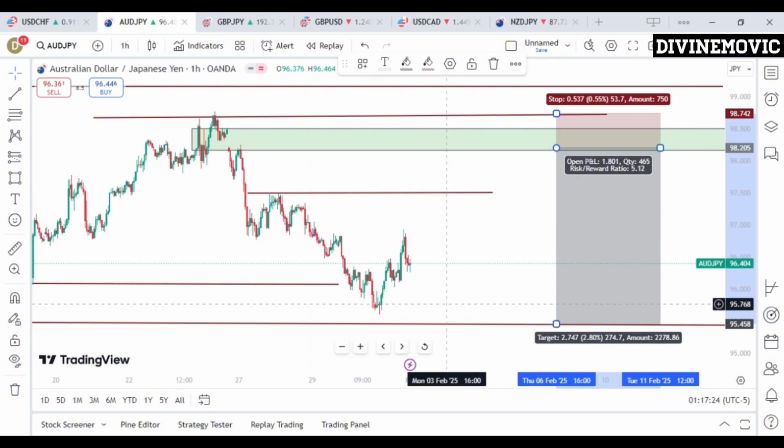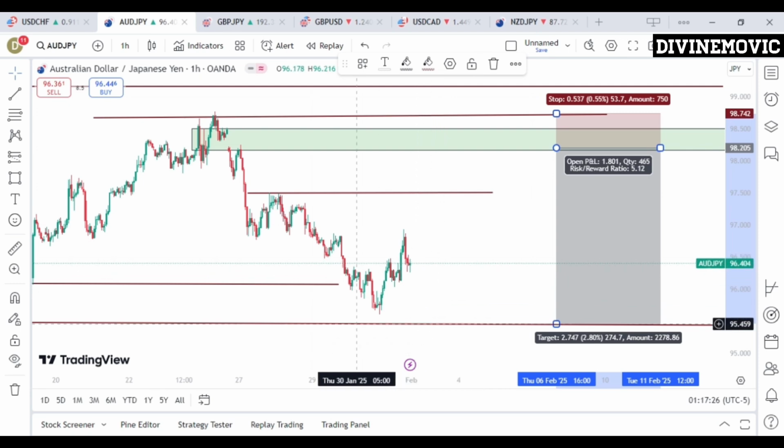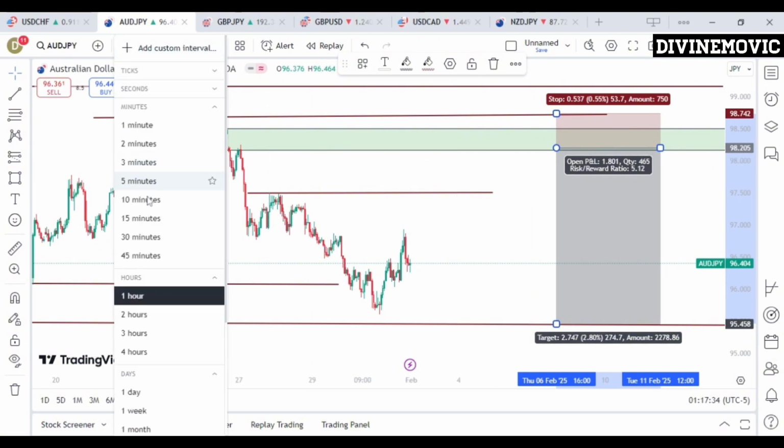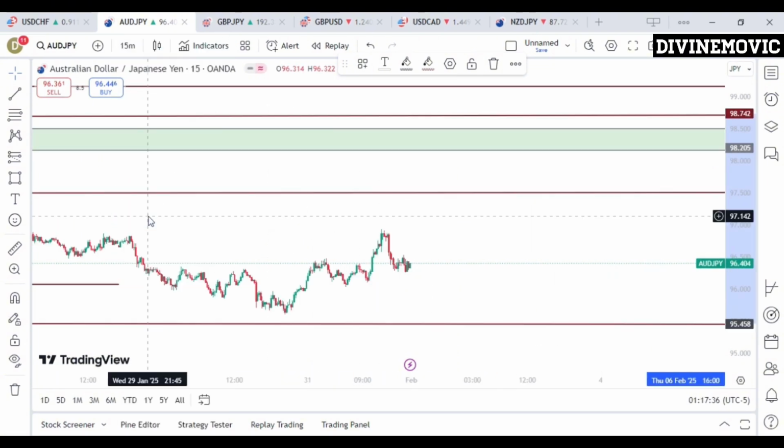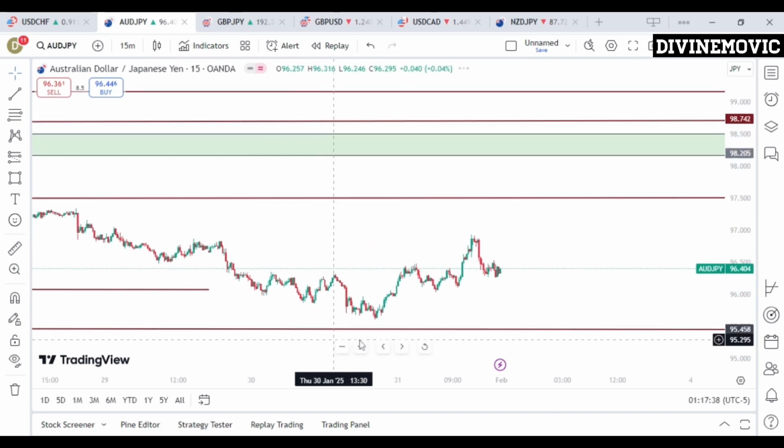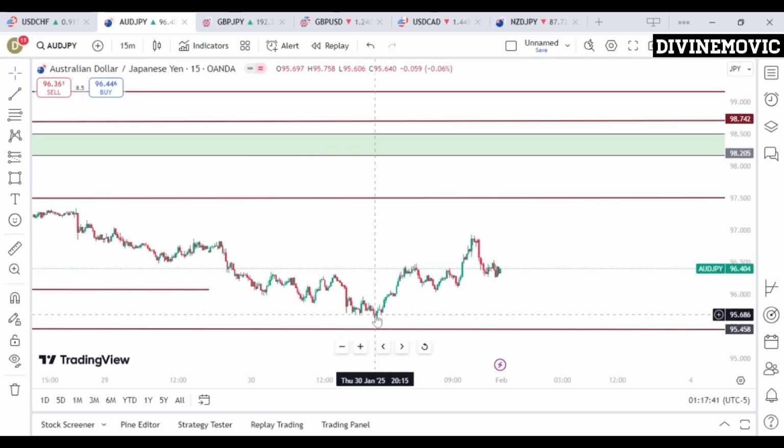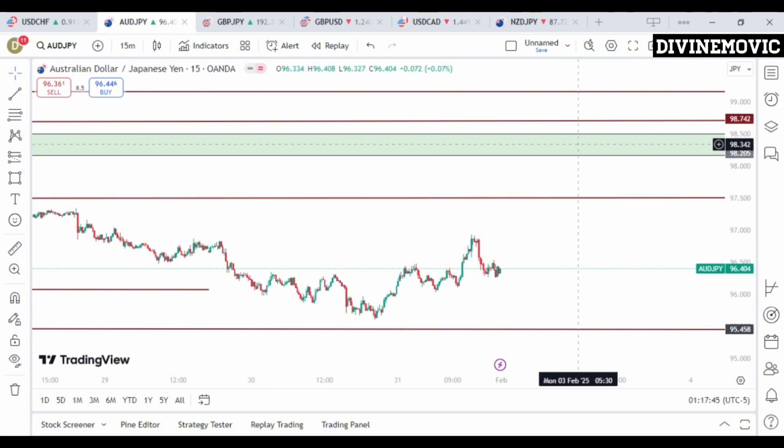But it doesn't mean that there's no opportunity for a buy. If I see price give me a reason to buy here, I'll simply buy to this level here, and that's where the 15-minute time frame comes in. Let me show you how to use it. Now, because I understand here is an inducement that price has induced, and I want to see price simply buy to the upside, take out this liquidity, and then sell.